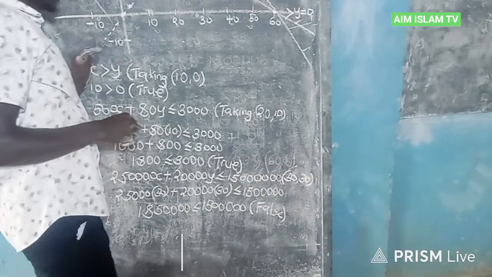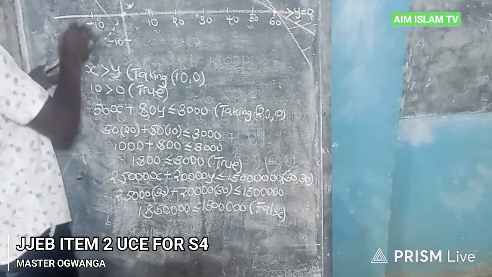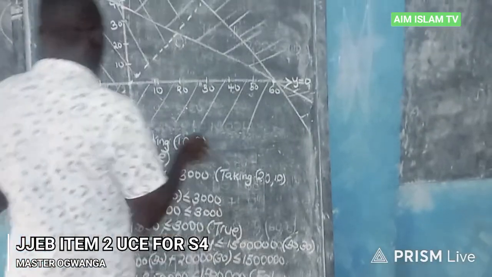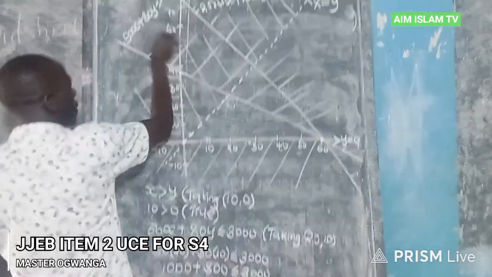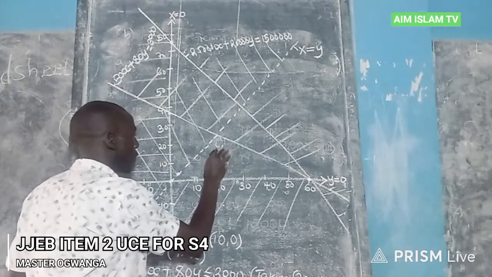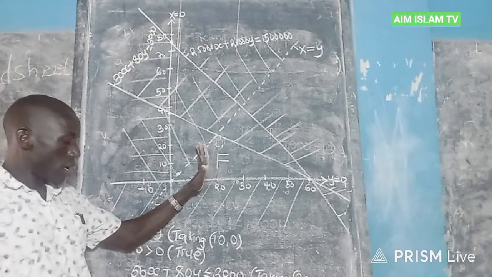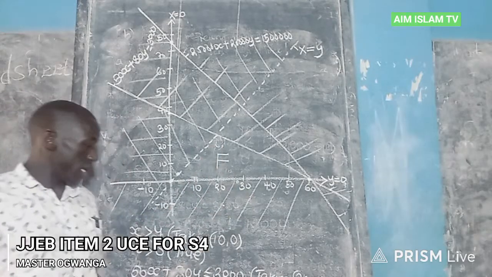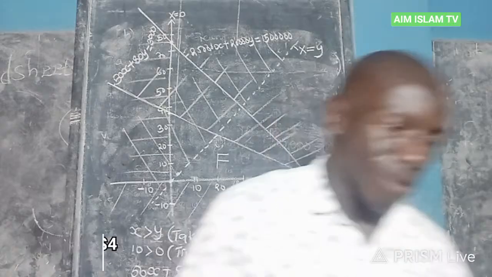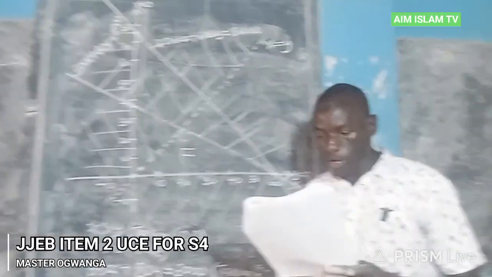Then I remember we also represented these lines, that is y equals 0 as y greater than or equals to 0. Then this one here, they always take this side, and also this one here takes this side. So you realize that in our graph, this is the feasible part, or the unshaded part, and it is going to be the one that will be helping us in getting what the question was requiring us to do. So let us move back to the part of the task.